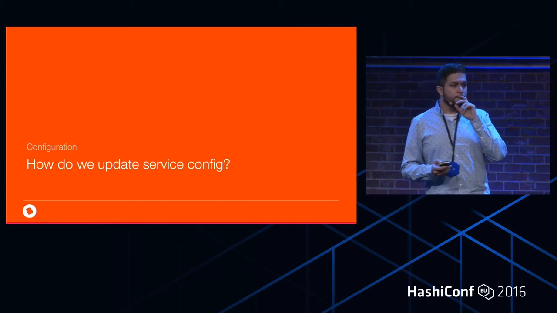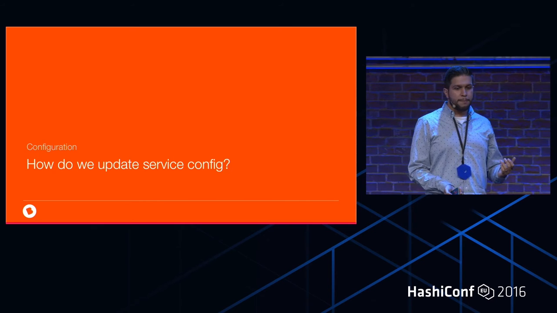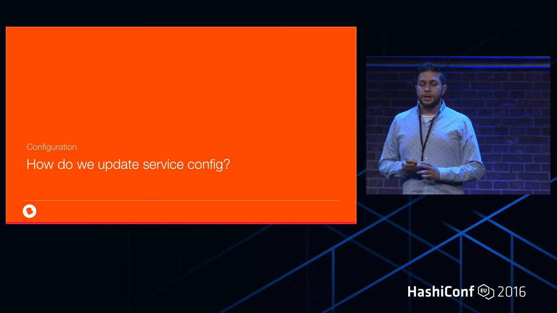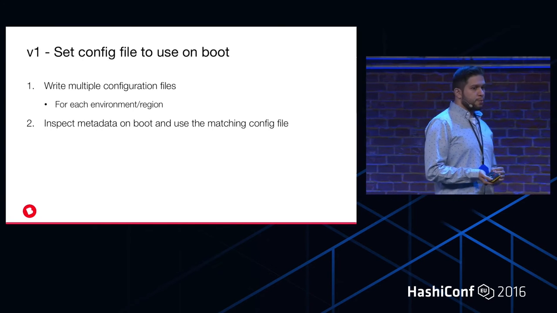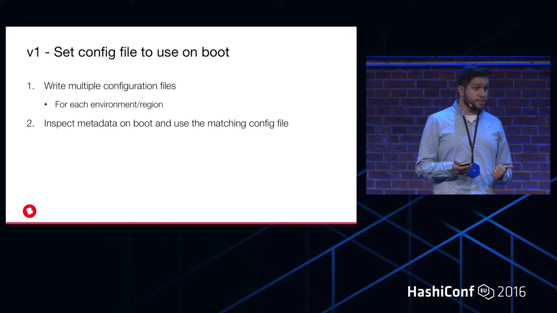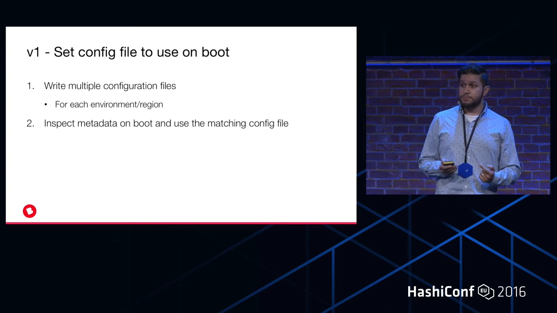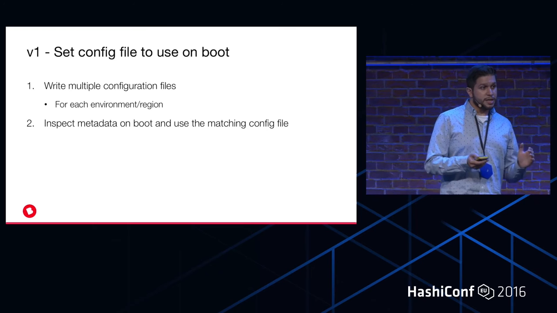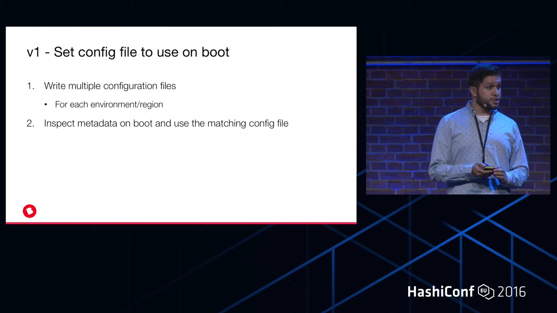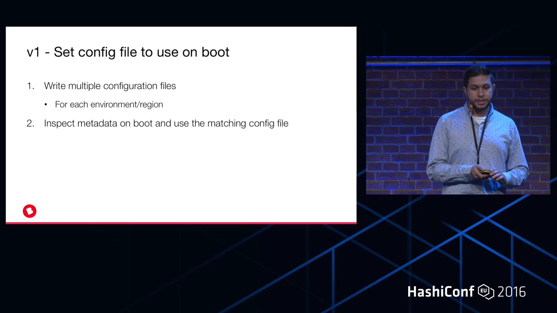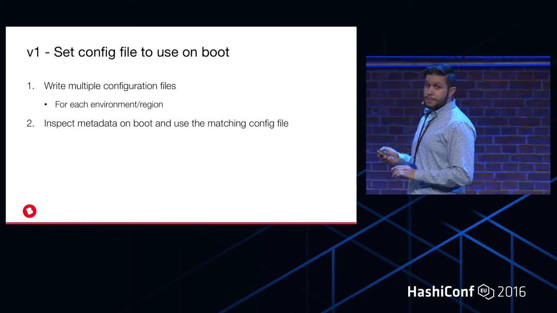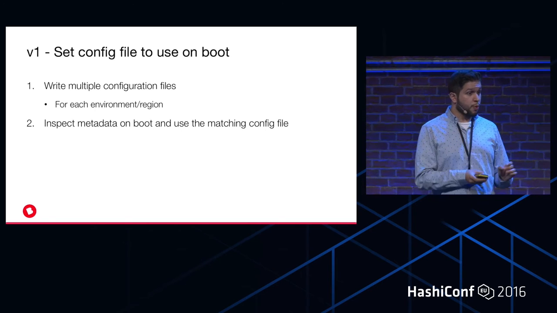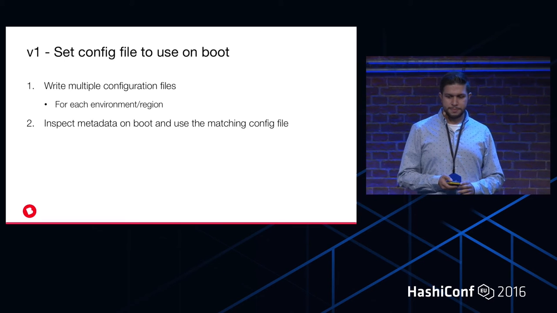So I talked a lot about managing component and software, but how do we actually manage the other part of that? And that's the component configuration. Now, when we first rolled out this architecture, we were running in 3 Amazon regions, and we had 3 environments per region. So that's 9 possible iterations of that configuration file. So we decided to actually build all of those different versions of that configuration and put it into the same image. And then on boot, because we had consistent metadata, we had a script that would inspect that data and then decide which of those configs was the right one to use, and then delete all of the others.